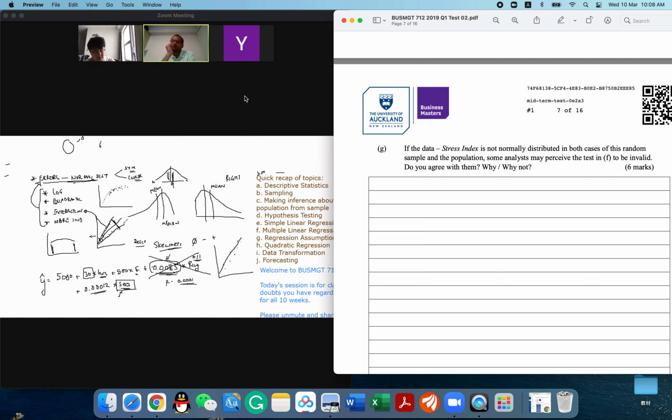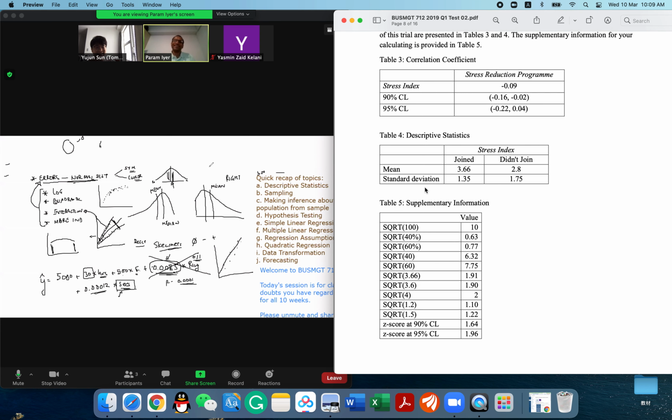Oh, so you mean we use a log to make the data normally distributed, and the interaction makes the errors normally distributed. Even though some data is not normally distributed, our error is normal. It makes our outliers closer to the mean, to the regression line. That is your objective. Okay, cool. It's so clear.